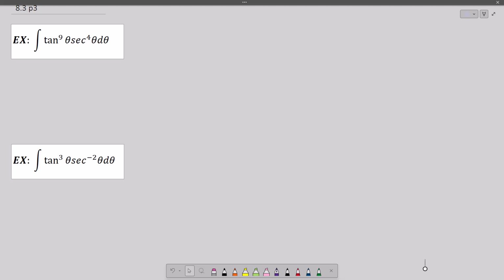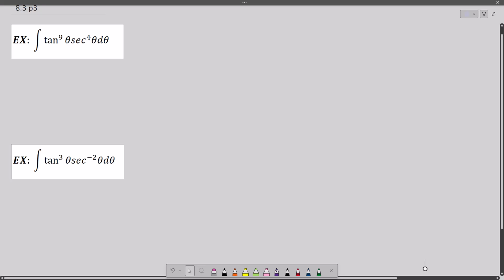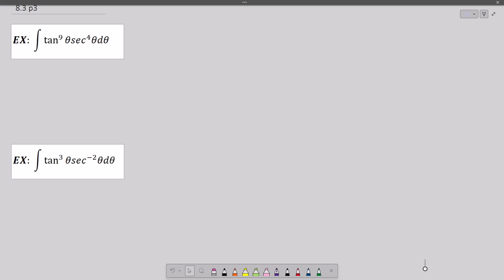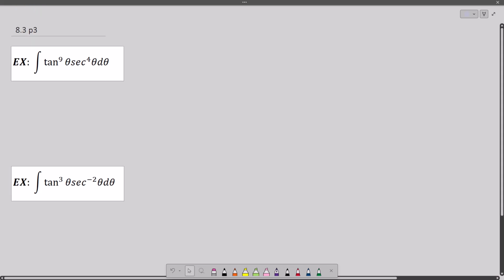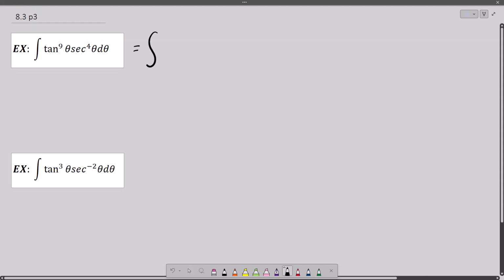Let's think about it. If secant is even, we pull 2 off, and how many are we left with then to convert? 2, right? If tangent has an odd power and we pull off sec tan, how many tans are left over? 8. Converting 8 tans, we would have to say tan squared is secant squared minus 1, but then we'd have to raise it to the 4th power and then do a bunch of foiling, superfoiling. So it's going to be most expedient if we pull off 2 secants.